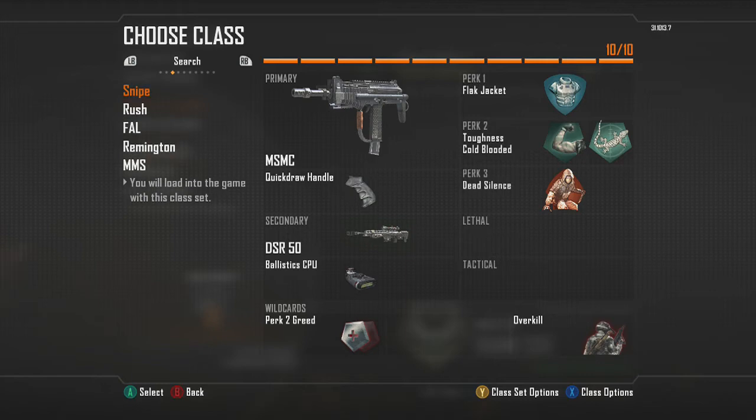This class just recently changed now that the Cap 40 is banned from MLG and GB variant. So I used to just run a DSR with a ballistic CPU and a dual band scope, and then just a Cap 40 with extended mag. That way I didn't have to run overkill on my sniper rifle. But now that the Cap 40 is banned, and I don't really trust the B23R completely yet, I have to run overkill again now. So I kind of compensate with what I'm going to run.